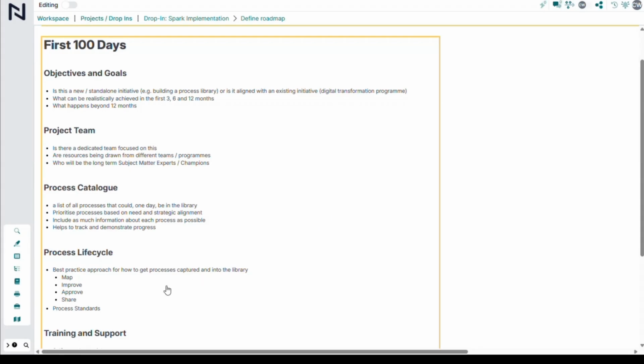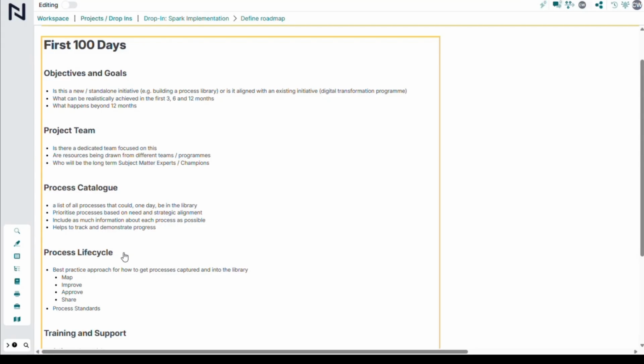Now, another thing that I think is quite important to do, and this is one of those things that can change based on the use case, whether it's the change-driven or library-driven use case, is the process lifecycle. What do I mean by the process lifecycle? I touched on it before at the top level, but it's basically: we've got a requirement to document a process. If that's library driven, then we've prioritized all our key processes and said which are the ones we're going to map. So it's from when the next one's available on the list, all the way through to it being available for people to use.